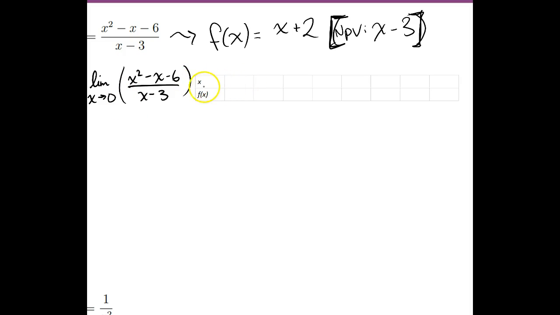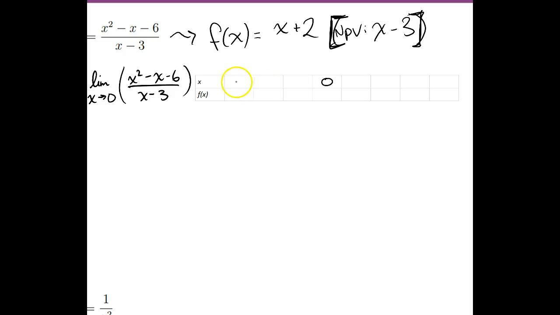So if I'm looking at 0, I can actually calculate the value at 0, but as we know, it's not necessarily the value at 0 that matters, but rather approaching it. So for the sake of it, I'm just also going to calculate for 0 because it is not a non-permissible value, so I know it's defined. Okay, and I'm going to choose some numbers that are approaching 0 from the left and from the right. So again, I put it in the middle so that I have space to approach it, in this case, from the negative side and the positive side.